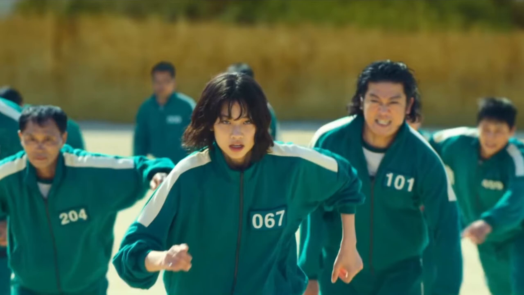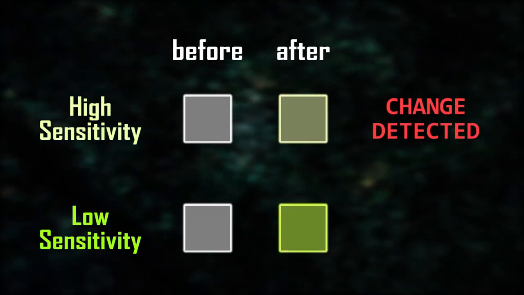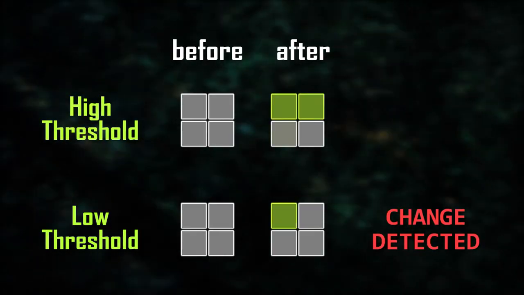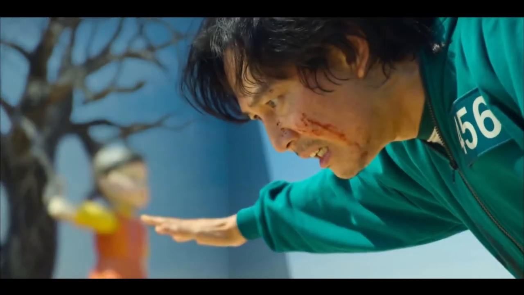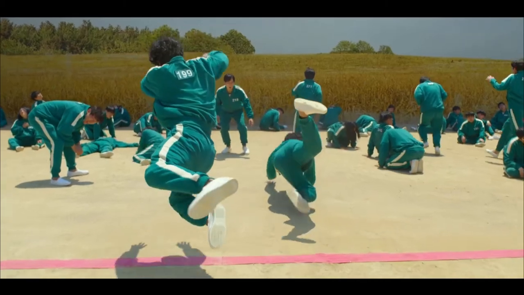This is an objective measurement that can be subjectively decided by the game designer. By varying the frame rates of the cameras, results can already be very different, because higher frame rates mean smaller time differences between each frame. Lowering the sensitivity and increasing the threshold can also make a difference, because each pixel will need more change, and more changed pixels will be needed to say a motion is detected — this also has to do with resolution. Given how Gihan and Ali were shaking in front of the door and still not eliminated, we can tell the game designer set the bar pretty low, so that more players could make it through the first game.